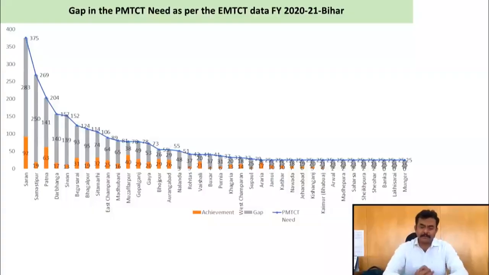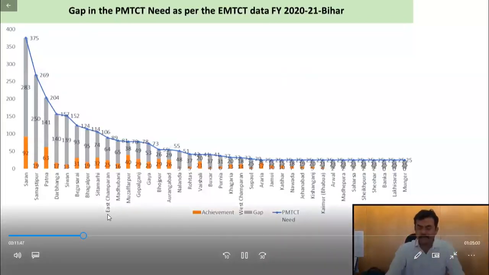So in the current slide, the gap of PMTCT need in Bihar. EMTCT, today we are not going too much into it. Madam has already highlighted that we propose a few strategies to bridge the gap in EMTCT also and reach out to all the positive pregnant women. And our special focus is on prong 1 and prong 2, especially the known PLHIV women who are going to be pregnant. At least we should reach out to them. And when we see the whole load, almost 25 to 30% of known PLHIV who are already in our network, who are regularly or on and off taking ART medicine, they are getting pregnant. So that gap we can always plug.